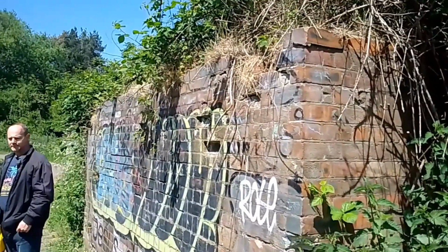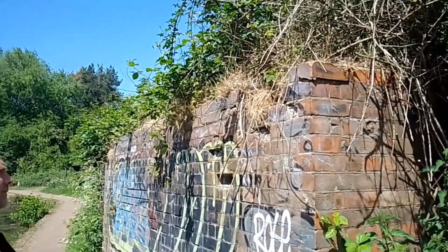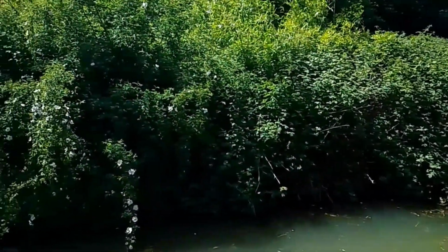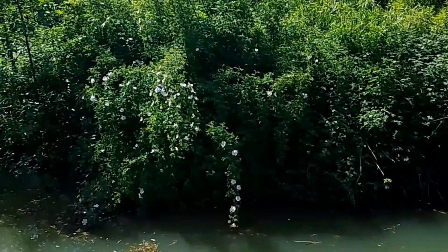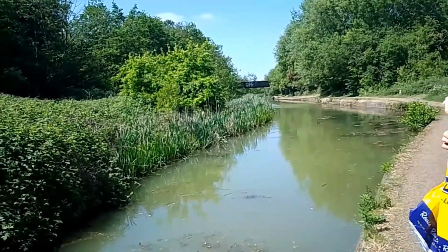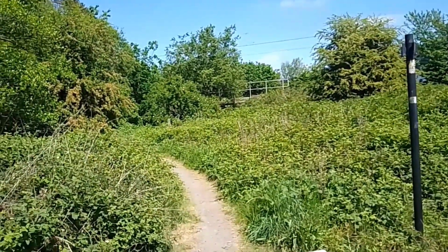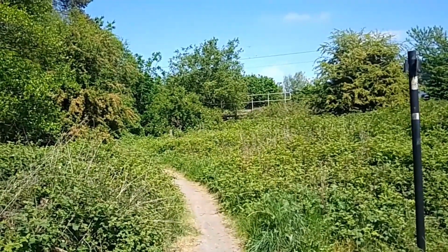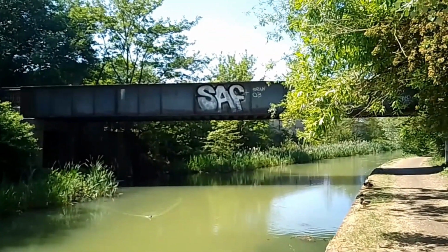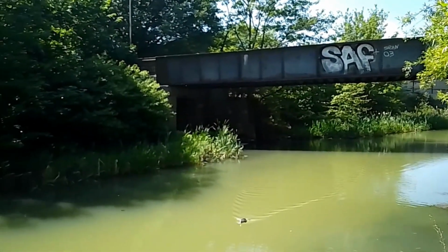That looks as though it was an old bridge, don't it, there? If you look across there, look, that part, you can't quite see it, but you can make it out. It's covered with all growth now, look. That's another piece of industry out there. Look at that, that's still a working bridge by the look of it. It's still a railway bridge, it's still got trains going over it. It's like an old industrial bridge, ain't there? It's like an entryway underneath it, like a doorway.